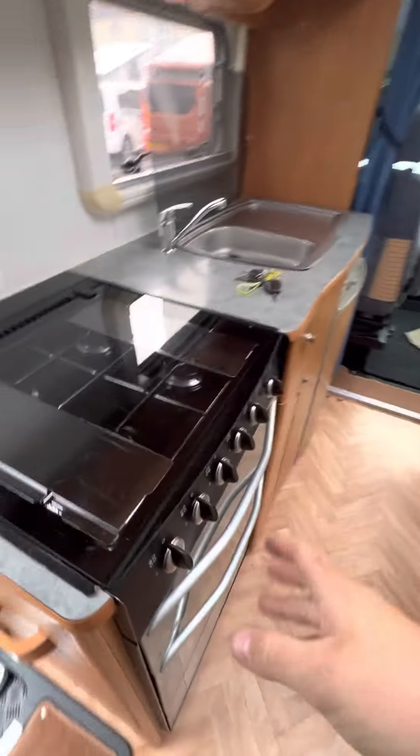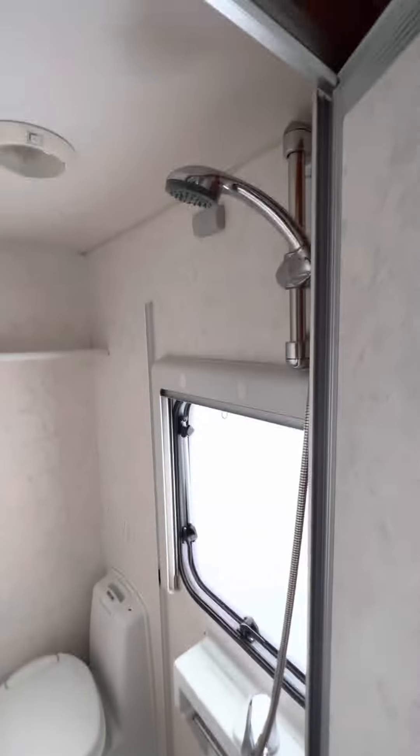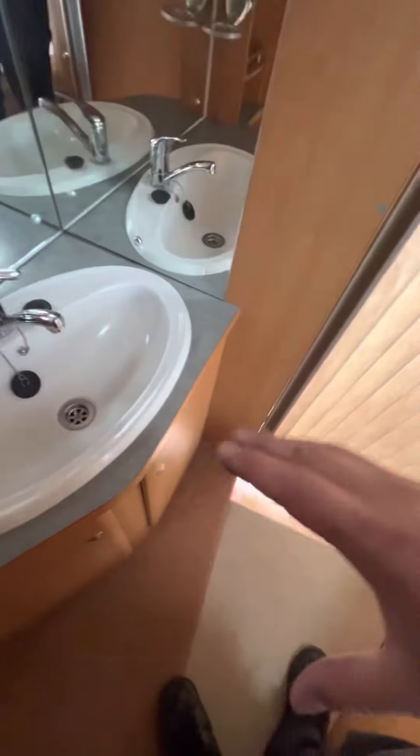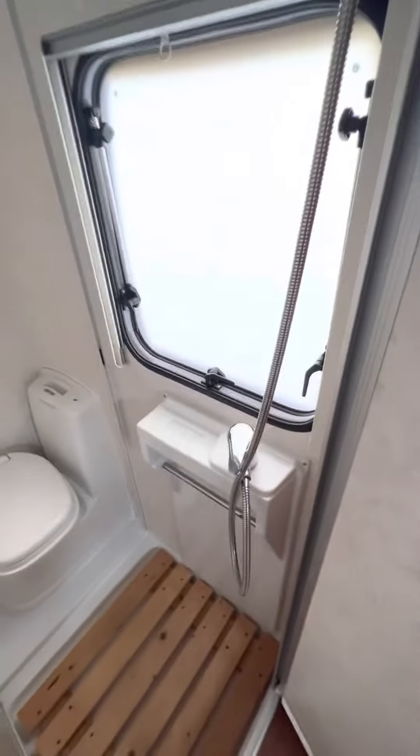So that's your heating and your boiler, fridge and cooker. You'll notice that the sink is just here — the reason for that is it gives you a lot more space in the bathroom for your full-size shower and toilet. You can pull this across here and marry it up in the middle so you can use this as a kind of divider — when you have this across it kind of is separate anyway. That's why they do that, just so you know.